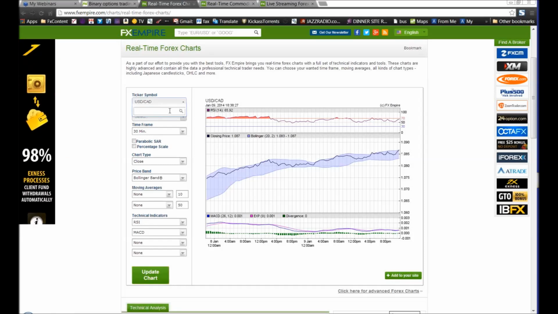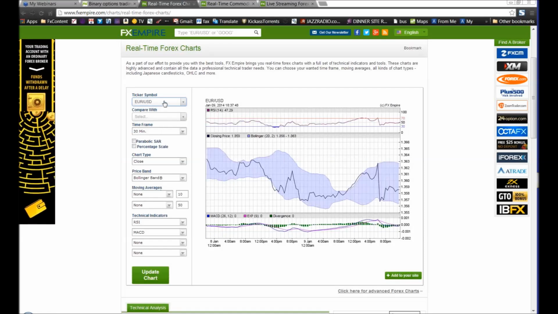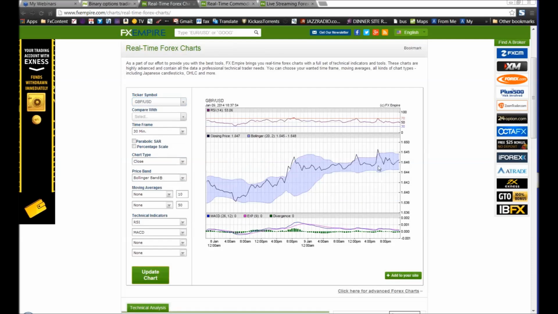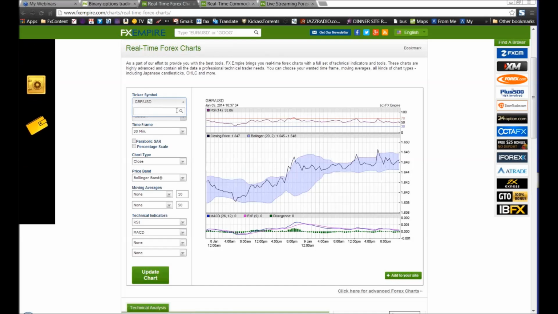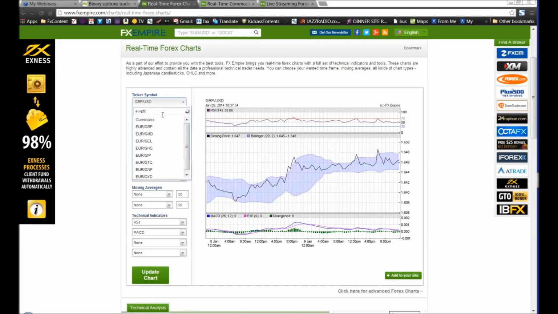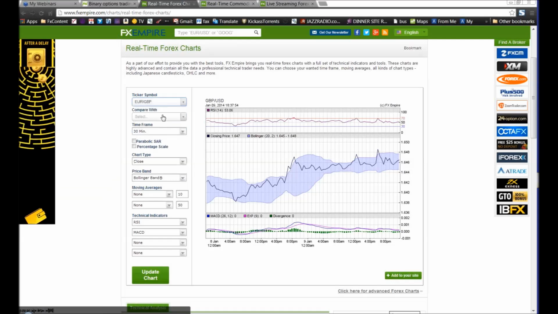So we'll start out with the euro, and you can set up your own system of which ones you watch. But we start out with the euro US dollar. Again, we can see that trading definitely in the center, so it's not worth watching any farther this evening. The pound we can look at real quickly. The pound is trading, you can see the price is directly in the center. Okay. And you can come back throughout the day or the evening and do these all over again. We can see the euro GBP, the euro against the pound.